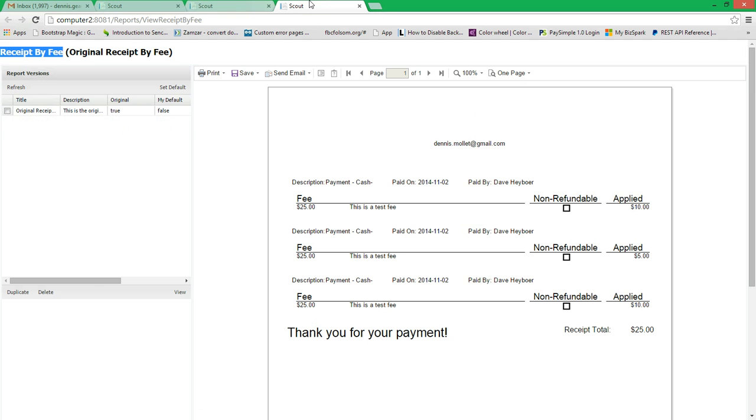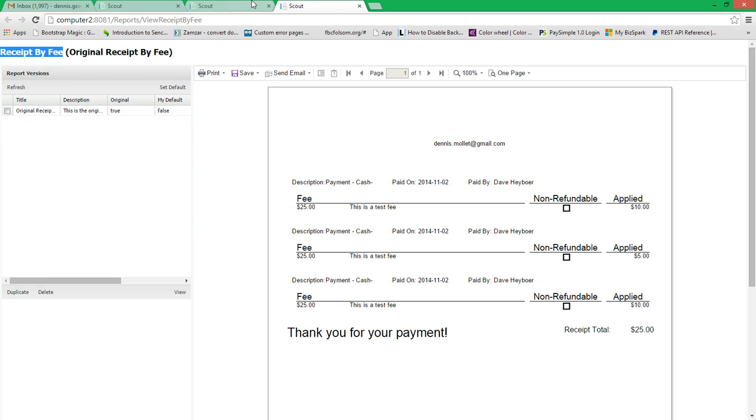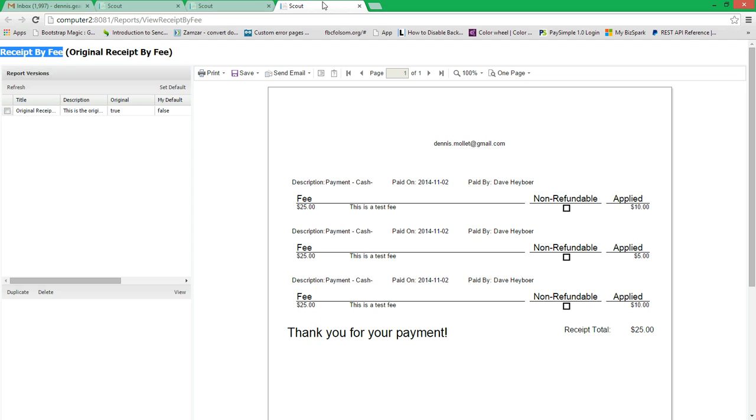So you're going to want to make sure that if you want to be able to use the same receipt in both instances, you're going to have to make two copies of that. And there's two ways you could do that. You could either manually make the copy, or if you make one in either one, like say you make it in this particular report, you can then just send me an email and say, hey, I have this custom report I just made, and I'd like you to copy it over and put it also in the other report, the receipt by fee area. And I'll copy that report from your database and create a second version, and then it'll be in both places exactly the same. So you can do that.